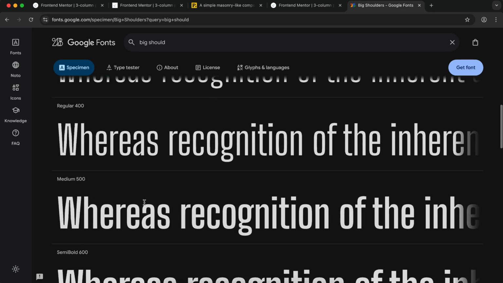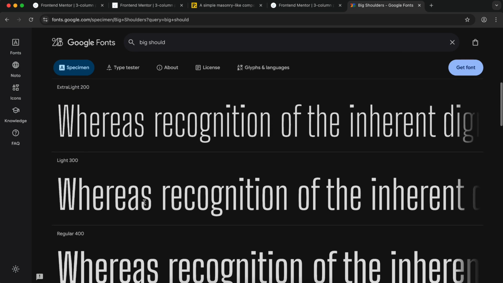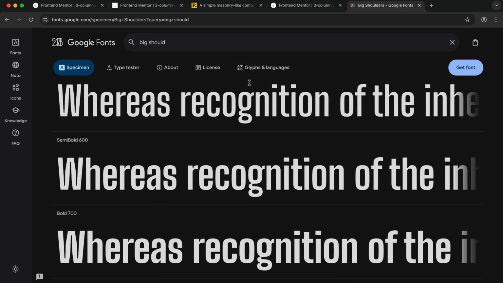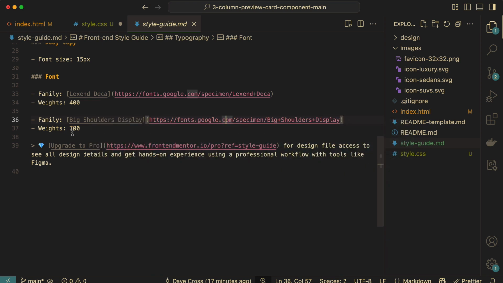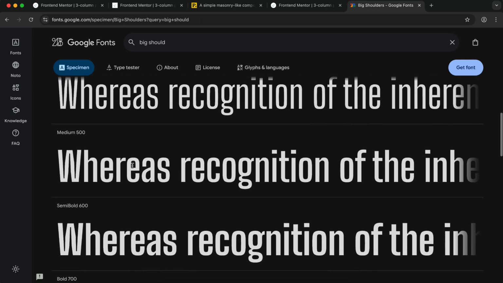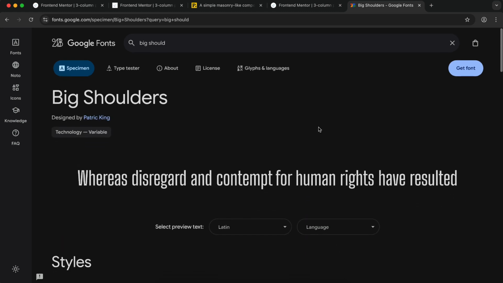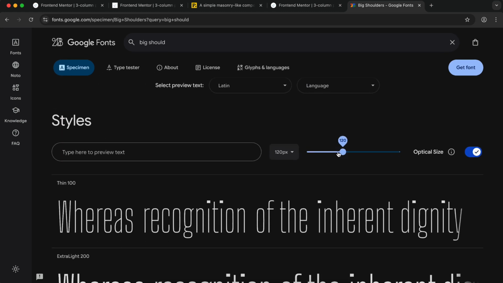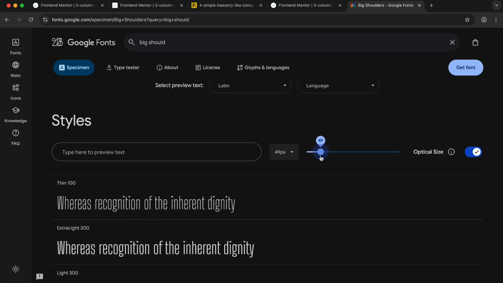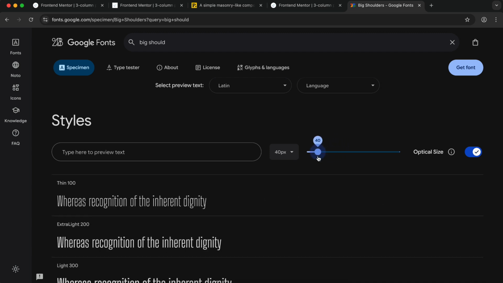And we have all these styles. Now, the challenge here is that, if we go back for a second, it wants weight of 700, okay? And I'm here to tell you that weight of 700 is very, very thick. It should be, let's change this for a second to 40 pixels, okay? Right about there, okay?